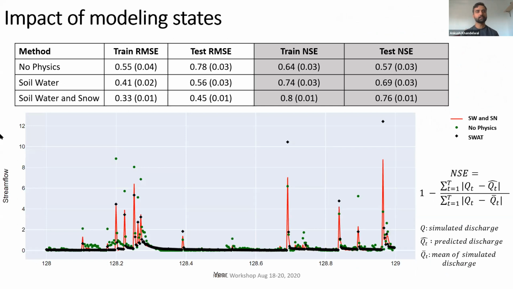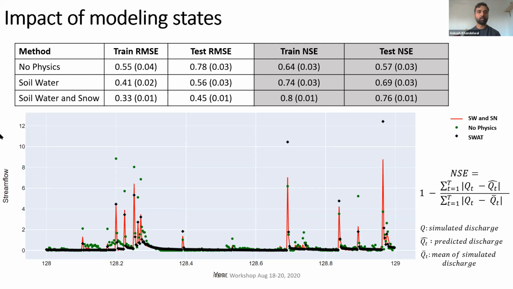Okay, so now let's look at the results. On this slide, we have calculated 2 different error metrics. One is RMSE that everybody is familiar with, and the other is NSE, which is a very widely used metric in hydrology. It compares the estimates from a machine learning model with a very baseline approach, which would be taking the mean of your observations as your model. So how much better is a machine learning model than the baseline? That's what NSE tries to capture. So now let's look at the results one by one.